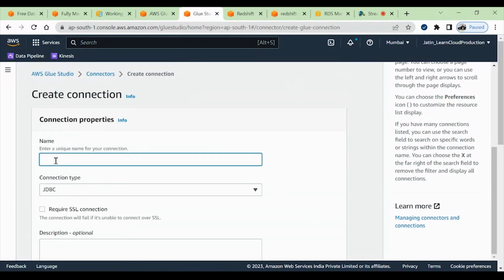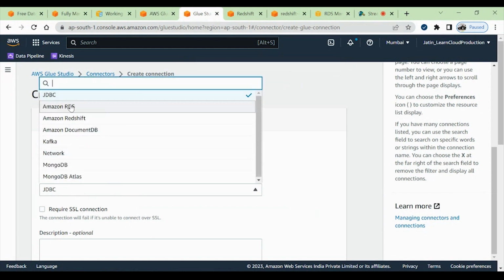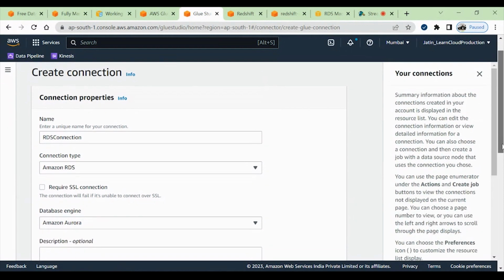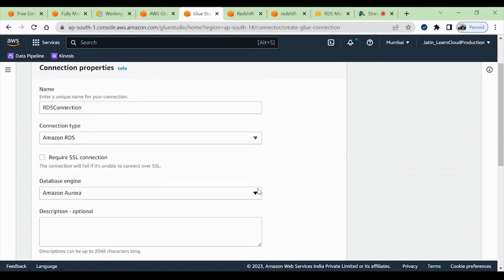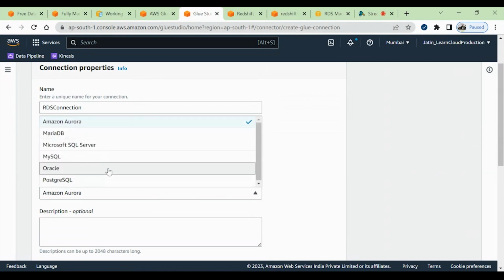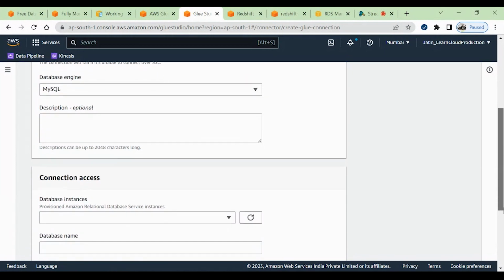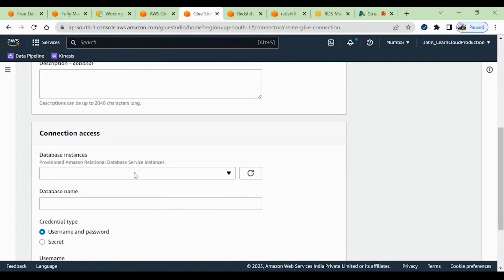I'm going to create a connection. Let's create a connection for RDS. So I'm saying RDS connection. My connection type will be RDS. My database engine is MySQL. You can provide a description, which is optional. You need to choose the RDS database instance. This is my RDS database instance.